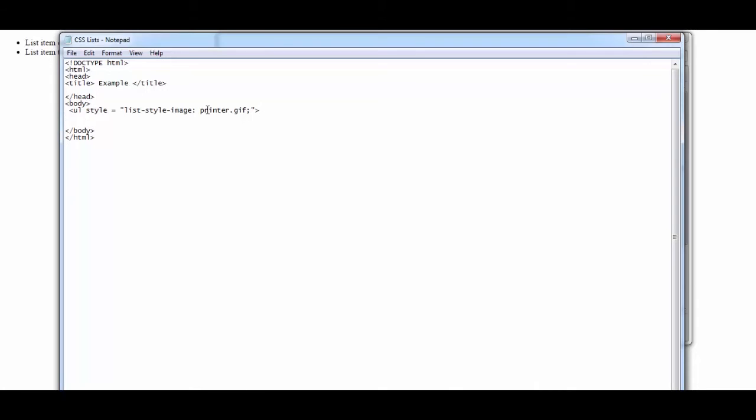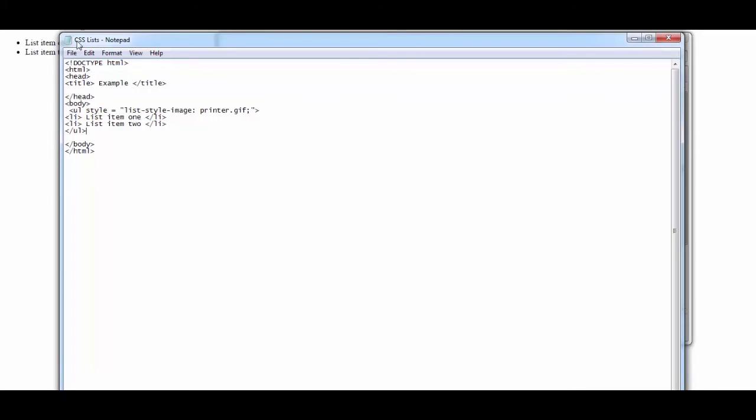Then start writing li, list item 1, close the li, and then you have li, list item 2, close the li list tag. Then in the end close the unordered list tag.